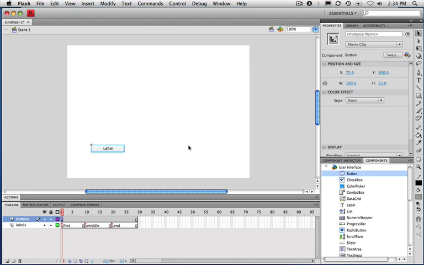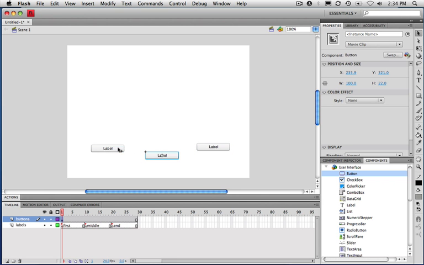Now again, this is kind of a prefab button. It does some things just out of the box, but it's also somewhat ugly. When you learn about making buttons in chapter 11, I think you'll find that those buttons can be a lot more interesting than these, but the obvious advantage of using these button components is they're already made. Now, I'm going to just copy these, and like Illustrator, if I just option drag an item, it makes a duplicate of it, and I'm going to just randomly lay these out on the page.